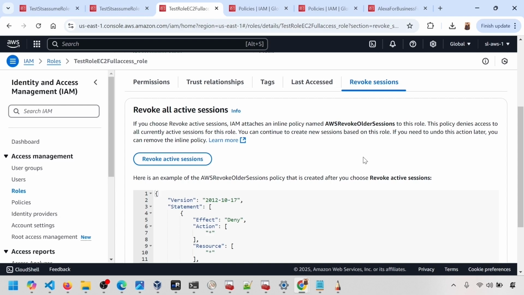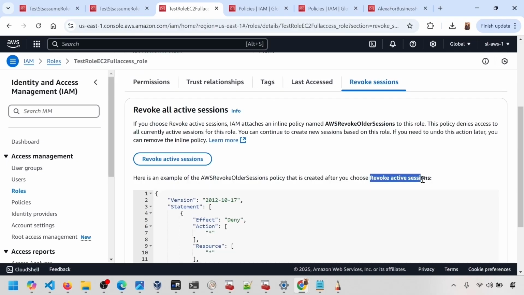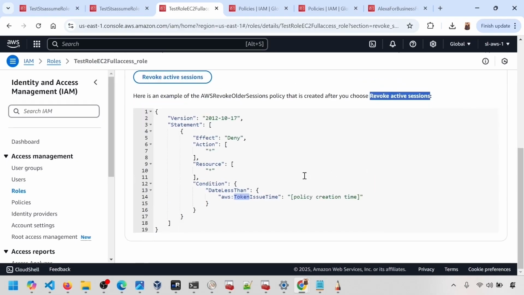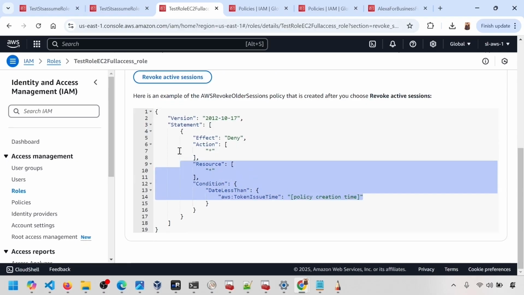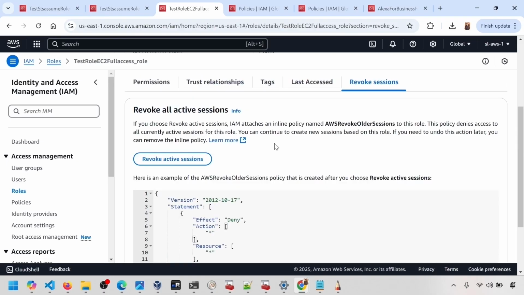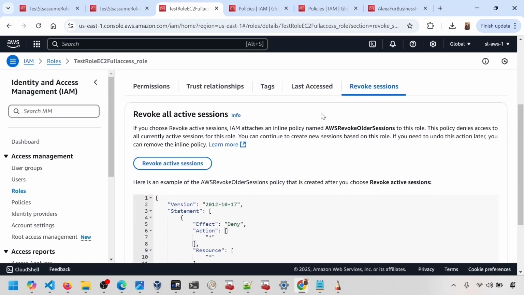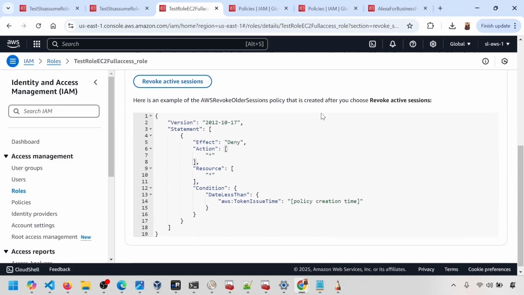That number is the number we get after authentication. Like that, we are getting a number here also, which we call an STS token. And this is to revoke that token. You can mention different conditions to revoke and things like that. Again, very specific to AWS, but I'm just explaining all these things that I'm seeing on the screen right now.